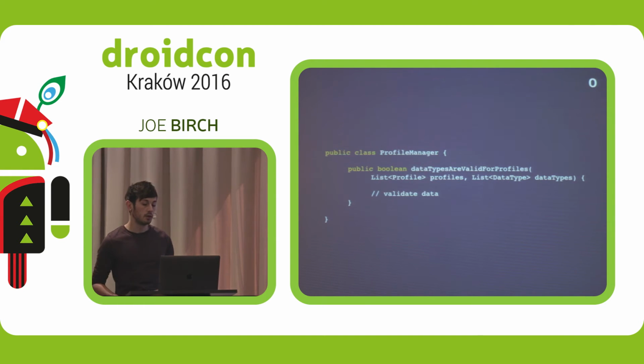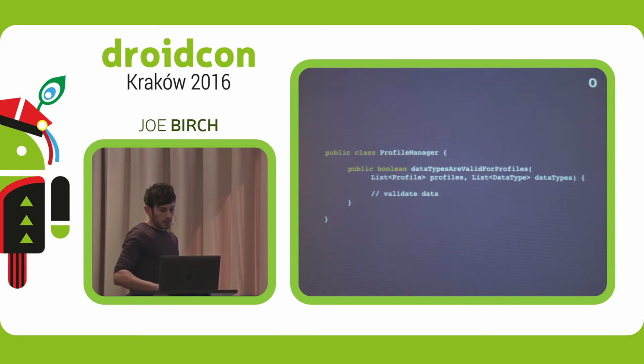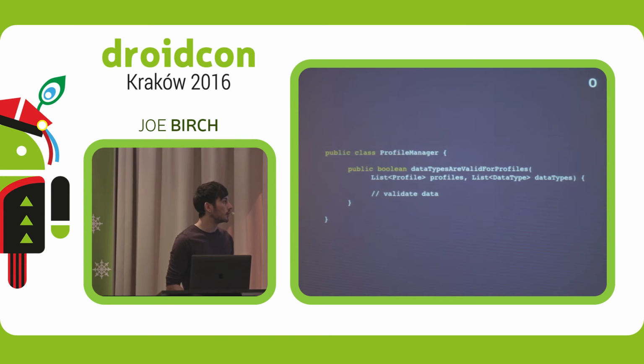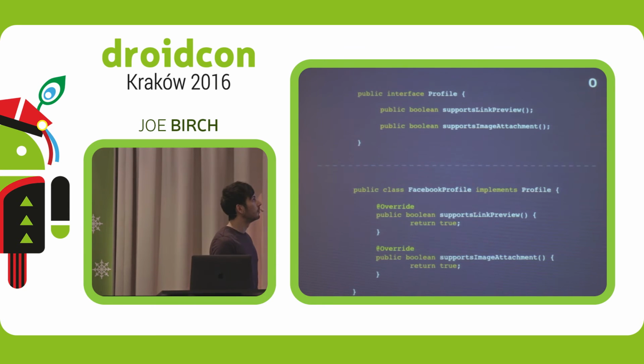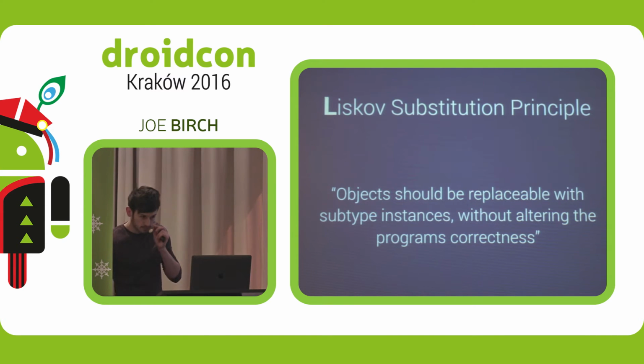So we can alter the profile class. If we ever want to change the base class, the interface, we can ensure that if something breaks, we'll know about it, because it's an interface, and if something's implementing it, then our code won't compile. So you'll never forget that it hasn't been added anywhere. And we also reduce the risk of breaking old code, because unless our requirements change due to the profile, we'll never have to change any of the other classes, any of the old code that's there. So if we want to change the values in the Facebook profile, that's fine, but we should never need to touch the profile one, to reduce the risk of breaking anything old.